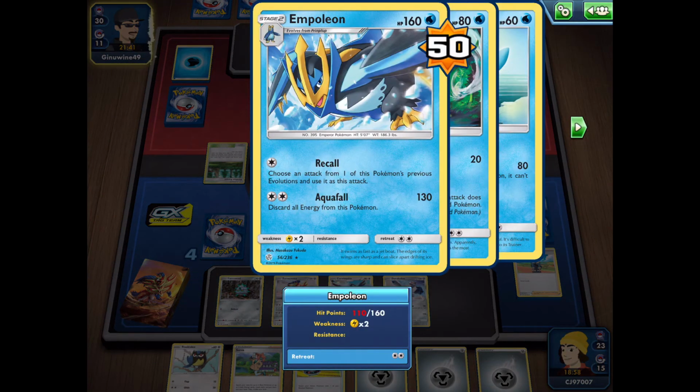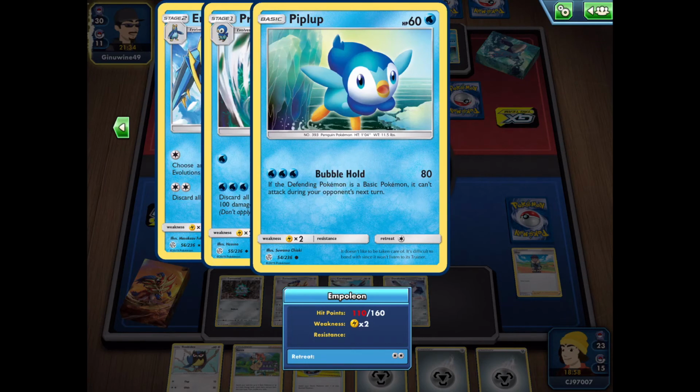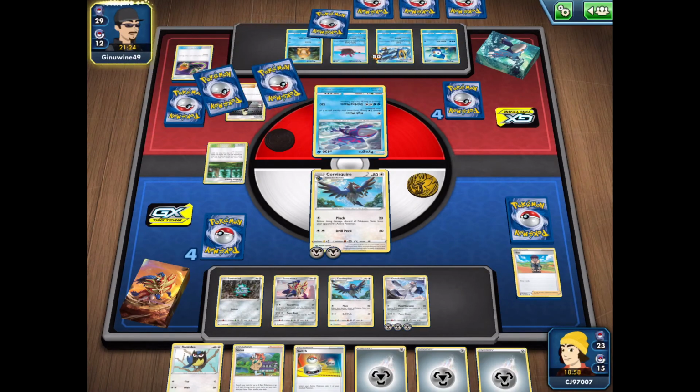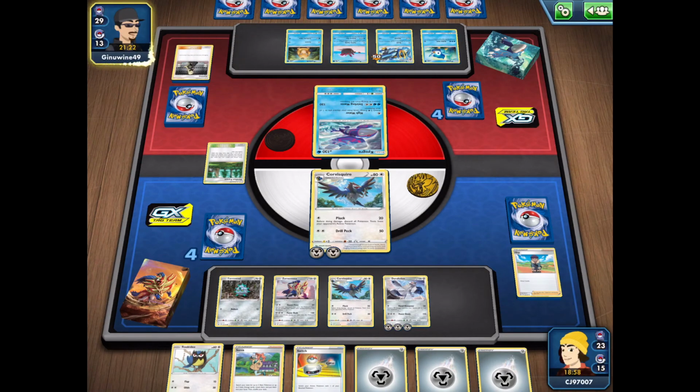This Empoleon also has the recall attack, which allows them to choose an attack from one of the Pokemon's previous evolutions and use it as that attack. The main one that's concerning is the Bubble Hold here. It does 80 damage, but if the defending Pokemon is a basic, then it can't attack during our turn. The reason that's quite problematic is because if we have something like Duraludon or Zamazenta in the active, we're not going to be able to attack with it.